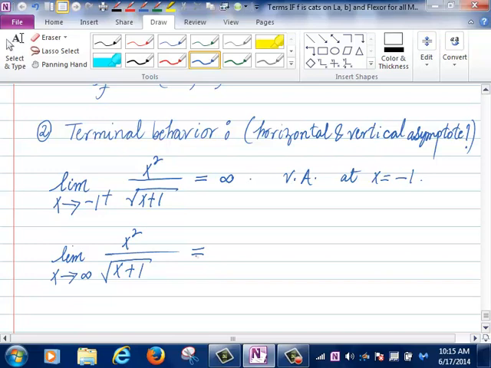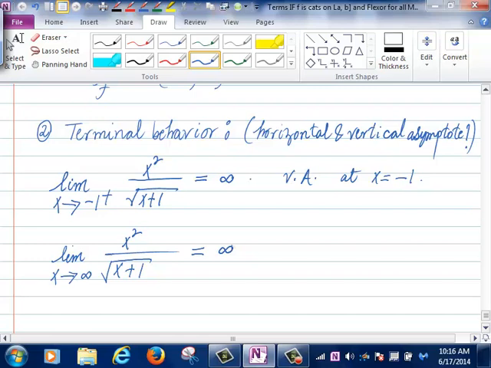I said if you're looking at the limit as x goes to infinity and you have just polynomial functions, then the limit is basically determined by the highest order terms, right? So in the denominator, if you ignore the 1, you're left with root x. So then you have x squared over root x. And what is that equal to? x squared over root x means x squared divided by x to the half, which means actually x to the 3/2, right? So as x goes to infinity, the limit would be what? Infinity, right? You guys realize that, everybody? So this limit is infinity.